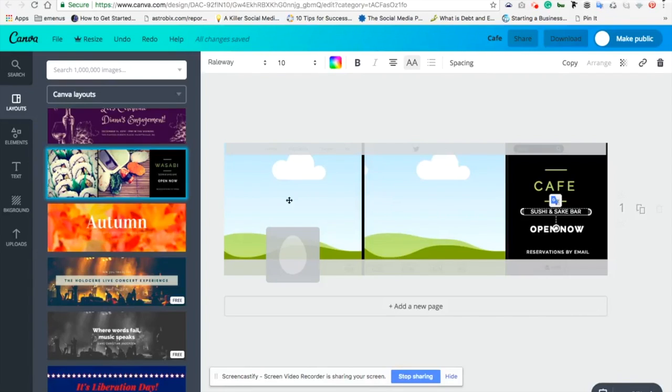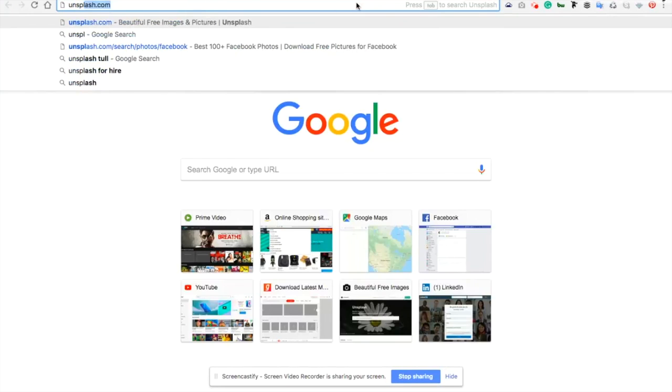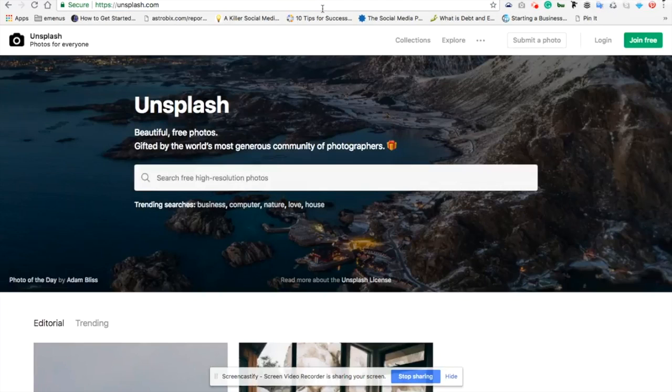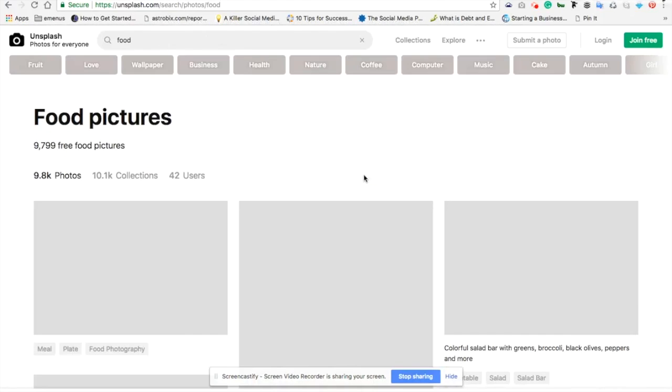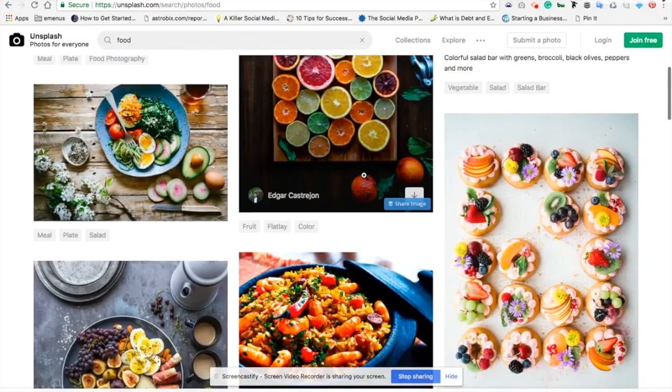So I suggest that we go to a place called Unsplash. All right. So we have unsplash.com, which has a lot of images that are of a pretty high resolution, and it's pretty amazing. So I just say food over here, and you have plenty of images that have something related to food.